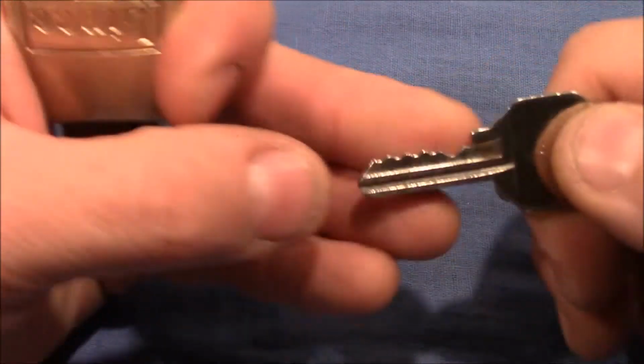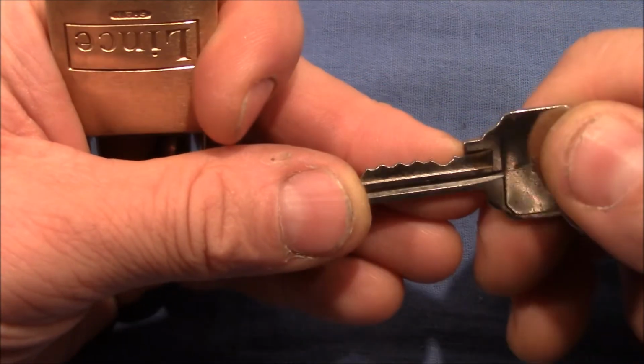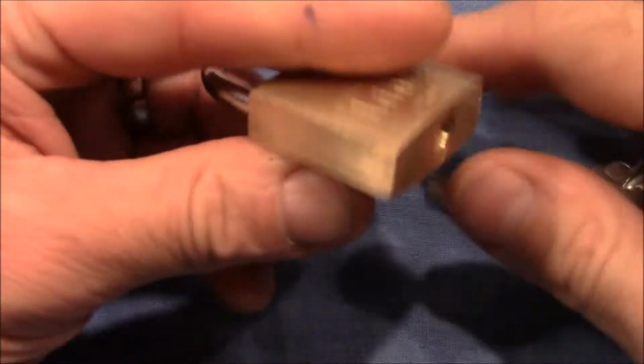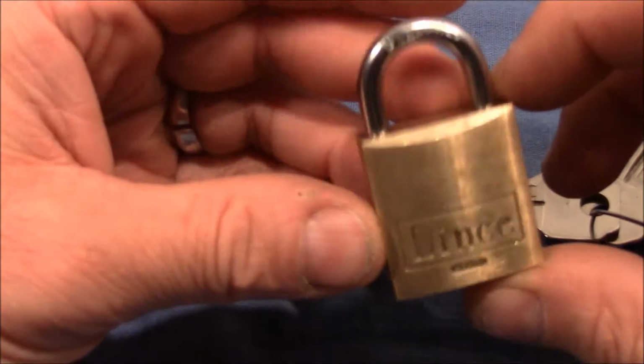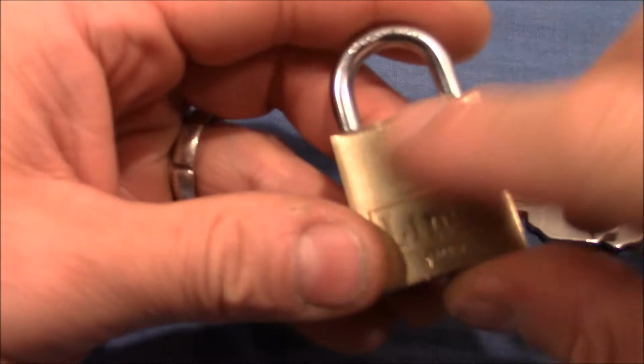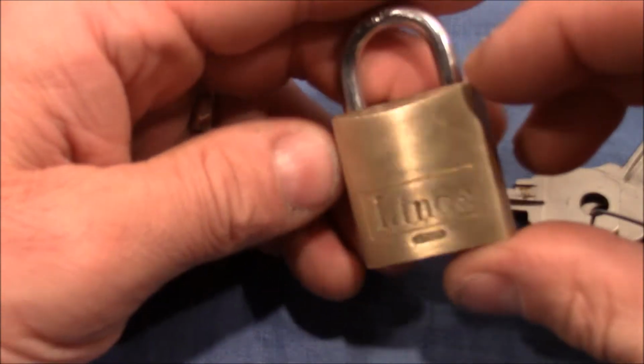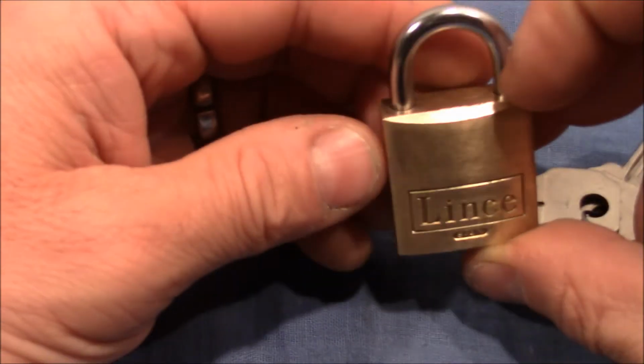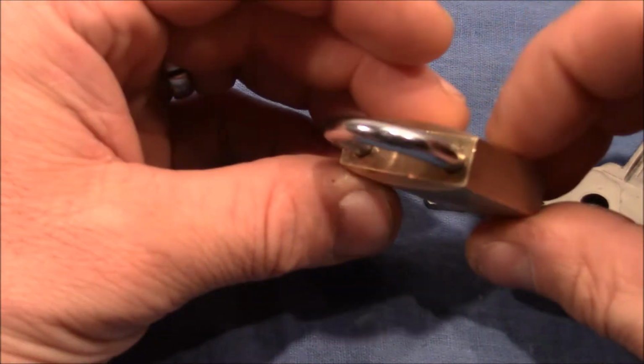Here's the key. Fitting is not too crazy. Works very nice and smooth. I just cleaned it up a little bit so that no dirt is on the lock anymore. And now it's really nice and shiny again.